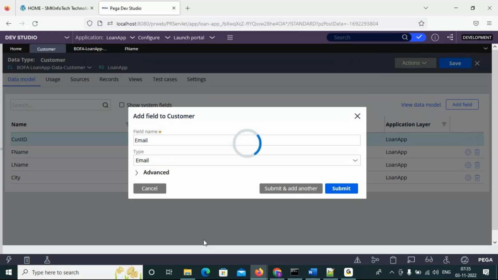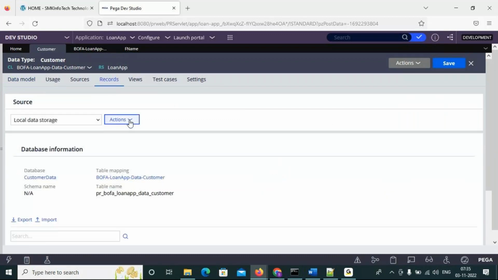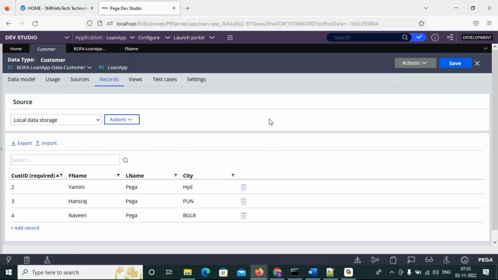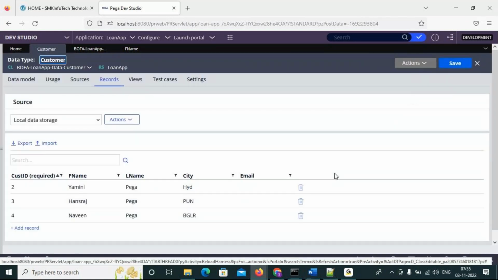When you add the field here, refresh. What happened? The first one is not there. Okay, let's see. See that the new column is automatically added to the existing table.